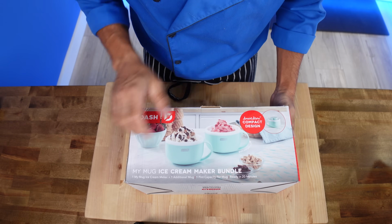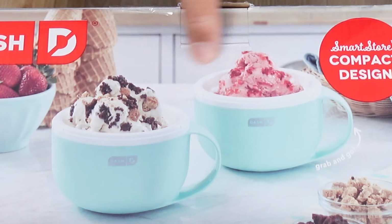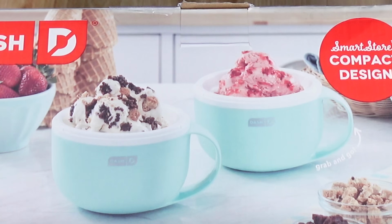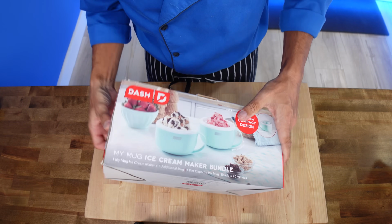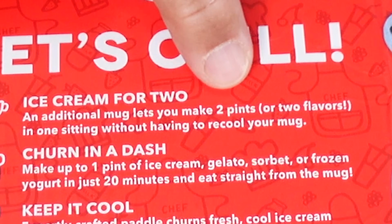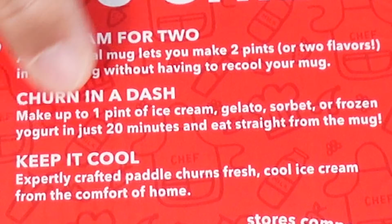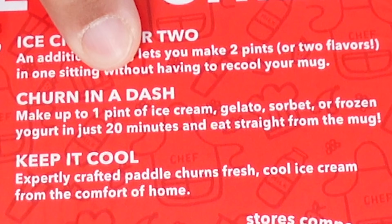Over here, got a couple of examples of some different flavors with some mix-ins in them. I seriously doubt you're gonna get this much ice cream out of either one of these cups, seeing as how that's past the top of the lid and the churner sits right on top, but we shall see. Looks like this comes with 2 of these containers and each one holds a pint. Churn in a dash. Get it? You're gonna churn in your dash cup, or you can say you're gonna do it in a hurry. Ha!